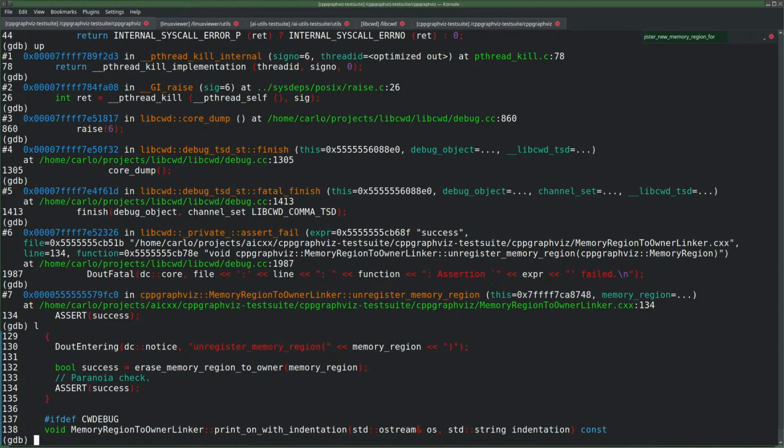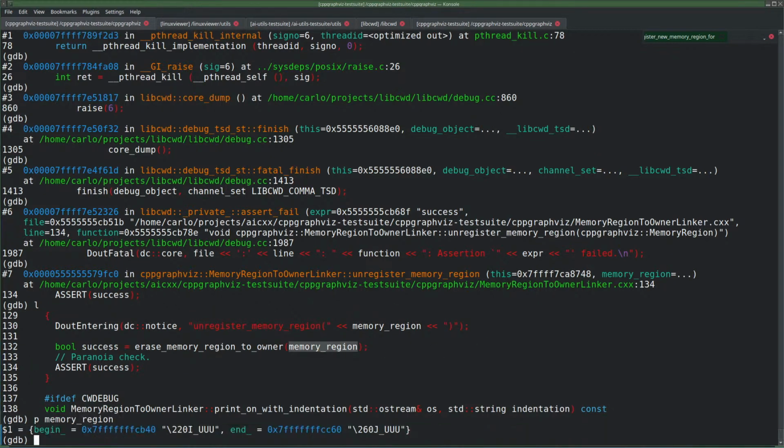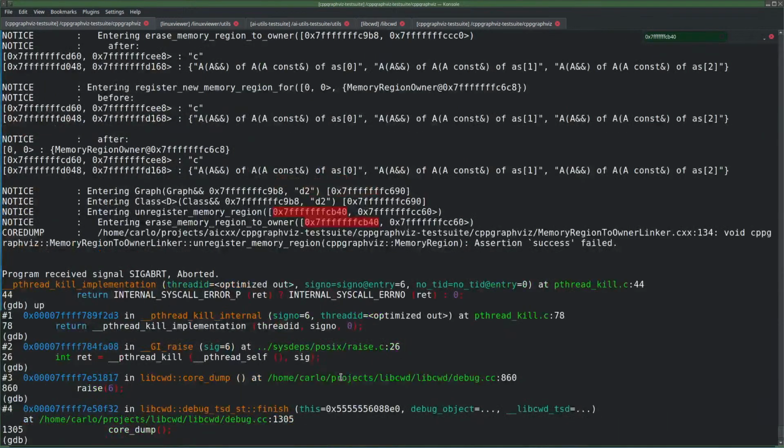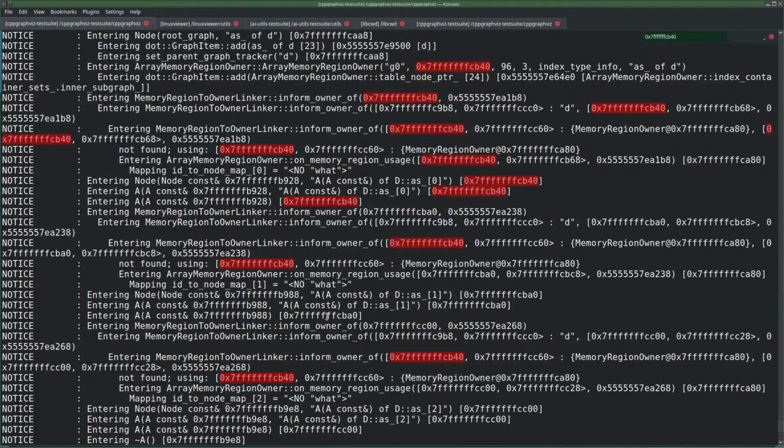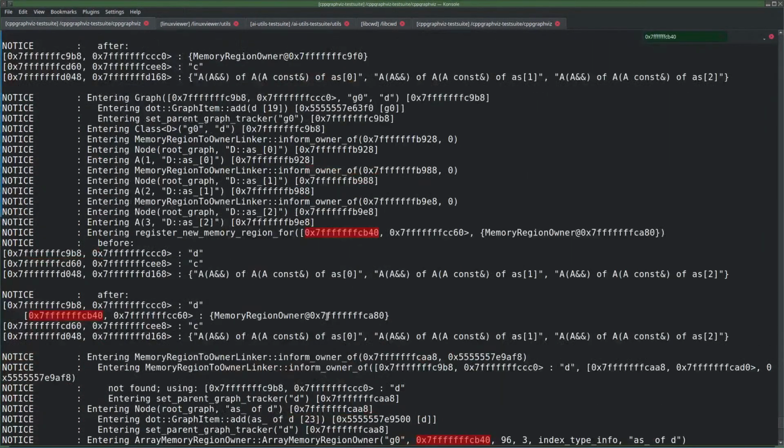That means we are trying to erase a memory region which was already removed, or what? Unregistered memory region. Oh, yeah, right.